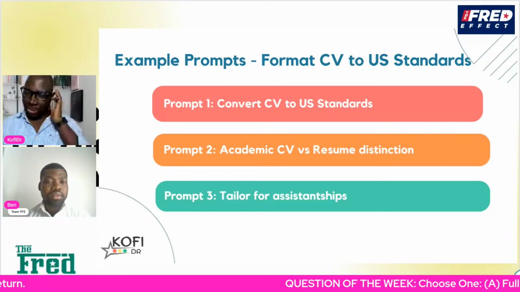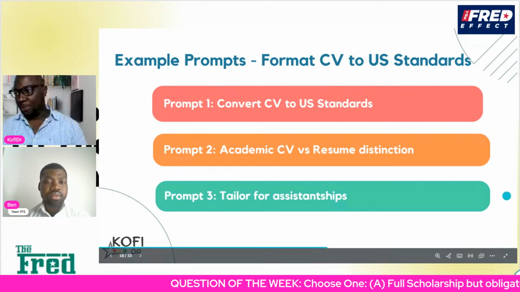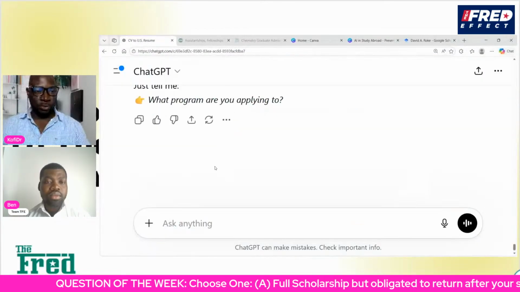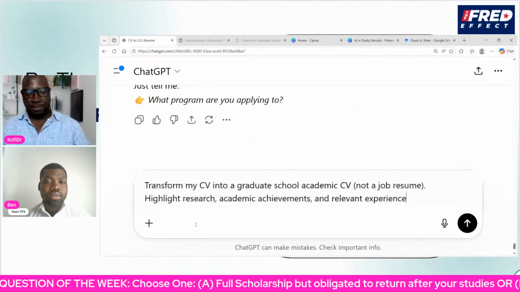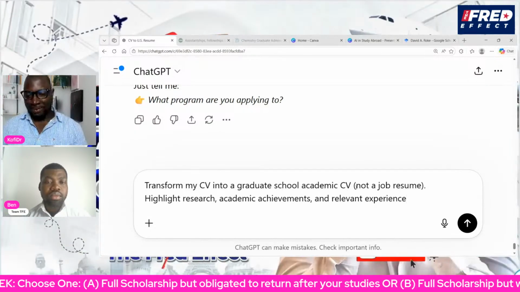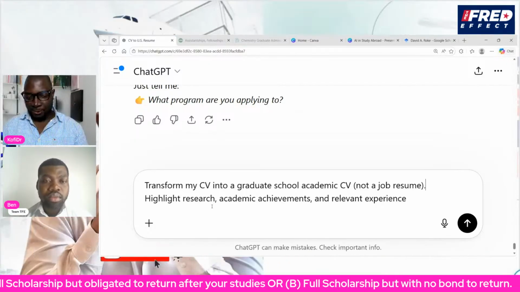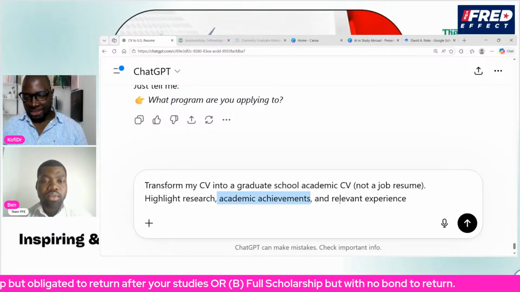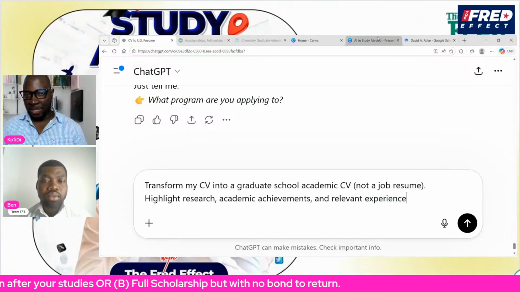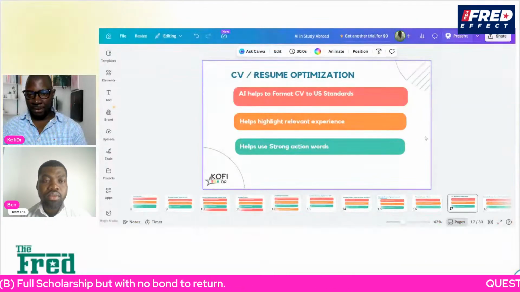So you want to generate an academic resume from your professional resume. What prompt can you use? You should be able to do something like: transform my CV into a graduate school academic CV, not a job resume. Highlight research, academic achievements, and relevant experience. That's a prompt I will use for that. I will not run that because I don't have one here.